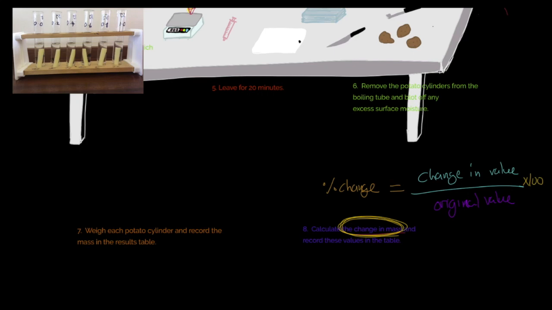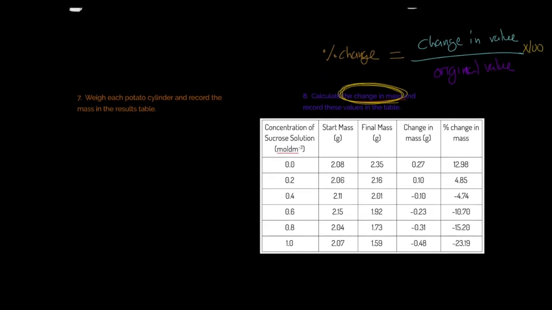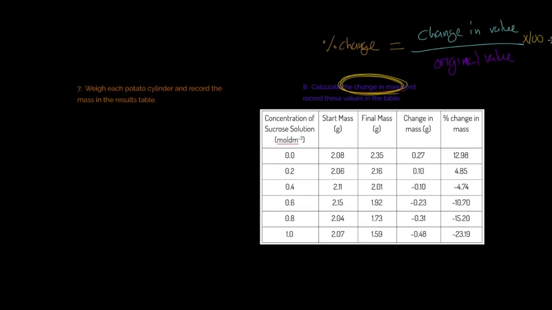And super importantly, your results are going to end up looking something along the lines of this. And try to get your table looking like this, please. So just to emphasize a couple of points here, what we see here is we've got our different sucrose solutions. And then notice, for example, that in our cells, we have got no units in here. The units are always in the headers. Same here. The units are always in the headers. Make sure that's the case. And therefore, you're going to come up with some kind of set of results here.